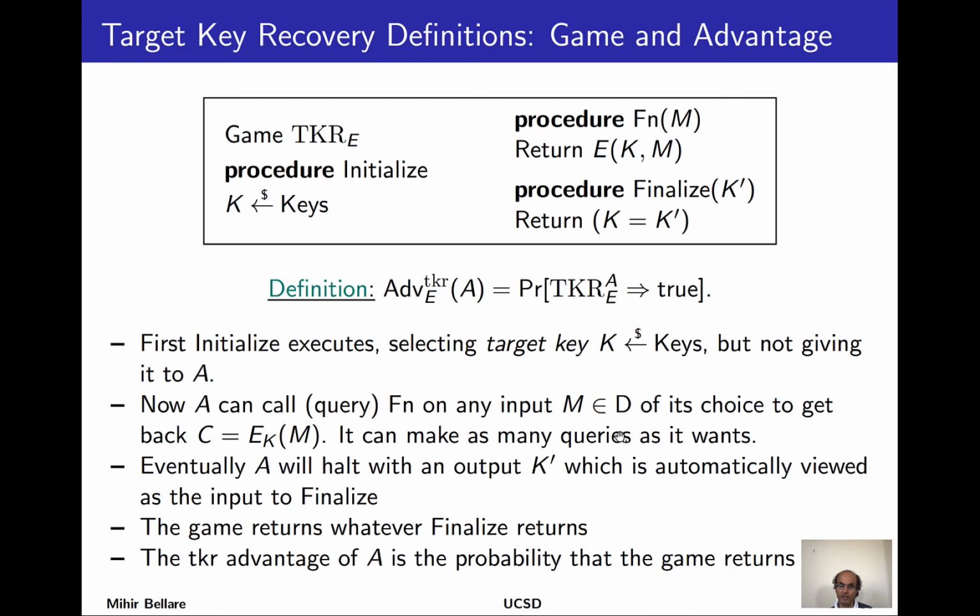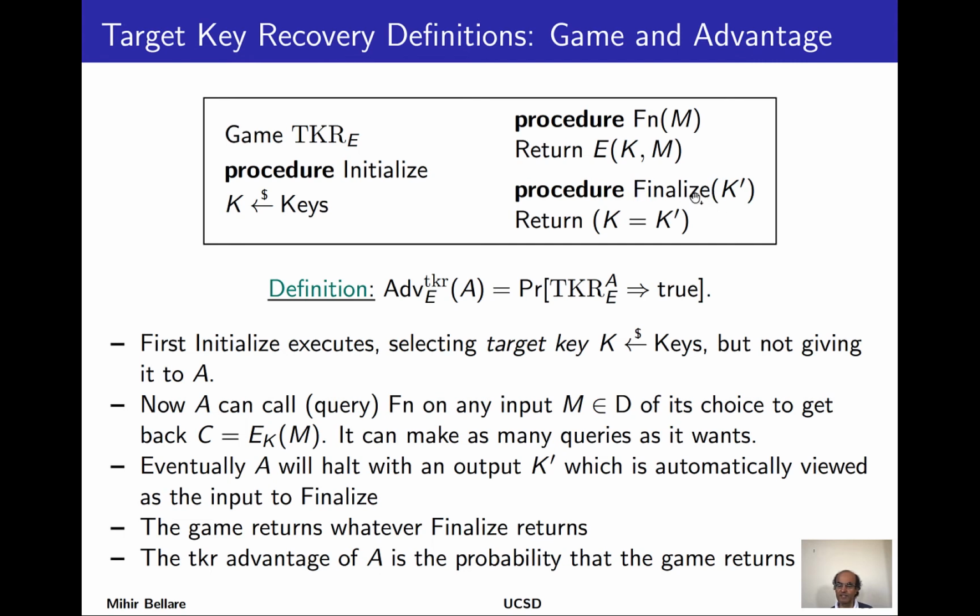We will see that security will depend on them, but the adversary can go ahead and make queries as it wishes. After a while, it has collected a whole bunch of ciphertexts, and it knows their corresponding plaintext. At some point, it may say, okay, I'm ready to try to win the game. What does that mean? Well, I need to find out what K is. I need to determine it. So the adversary, in whatever way it wants, will come up with what it thinks this key is. And then it'll ask the game, did I get it right?